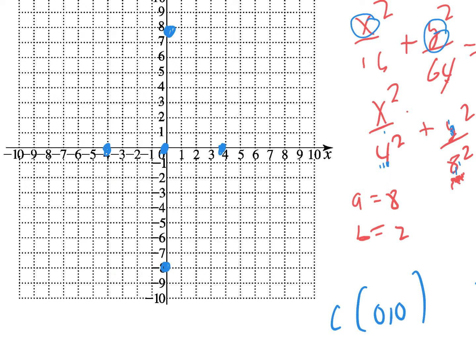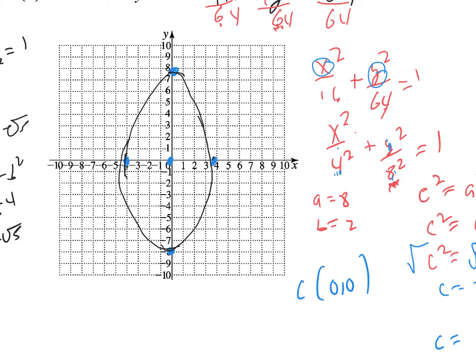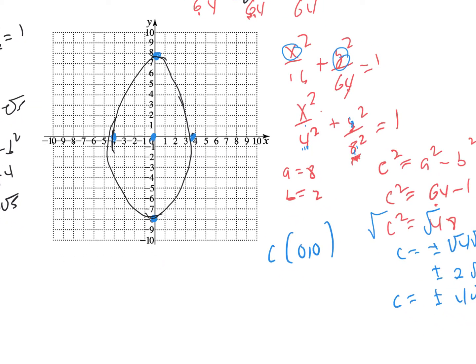Please don't draw a star. I am not an expert, and I'm not going to pretend I'm even close to how good some of you can draw, but at least pretend to make it as best of an egg as you can, and that's just freehand. I'm not trying to be perfect right now. If I really wanted it perfect, I would probably use a computer program and say, put me an ellipse right there, okay? Now, what haven't I done?